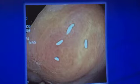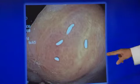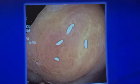And I suspect that you can't tell from looking at this very easily that that's a polyp because it looks like flat lining of normal colon. And that's the same thought that I had when I saw it. I wasn't sure if it was a polyp either, but if you look at it very carefully, you can pick out subtle differences with a colonoscope. Not very visible on this image, but that's actually a polyp. And you can imagine how hard it would be to find this polyp and how easy it would be to miss it.